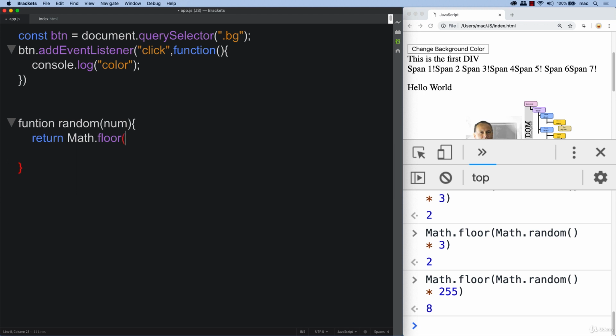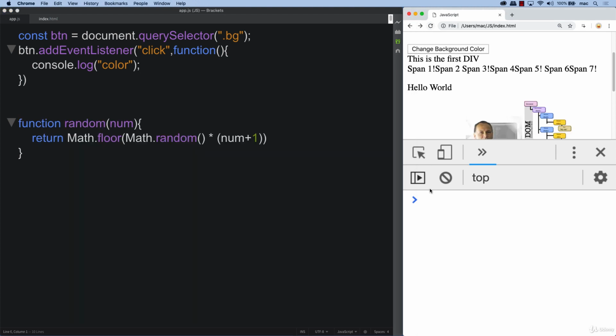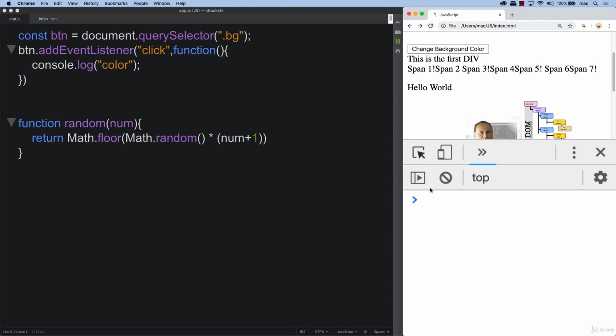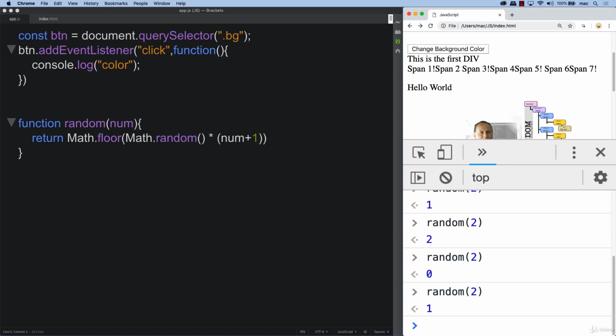So just as we saw in the example, and then Math.random, and then taking that Math.random, we're going to multiply it by whatever the value of num plus 1 is, and we're adding 1 to it. And this will allow us to account for 0, and this is still within the Math.floor, so it's not going to take that into consideration, and it will still floor it. So if we pass in a value of 255, it will be like passing in 256, but it will return back a number from 0 to 255. And that actually should say function. So let's try that, random, and pass in a parameter. So random(2). So we see we get anywhere from 0 to 2 by doing it within this formula.